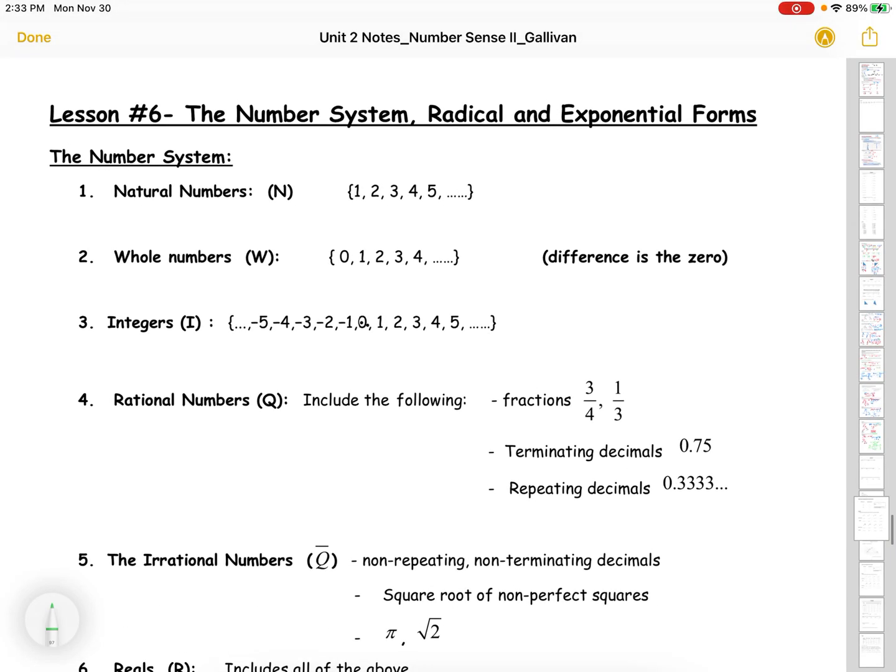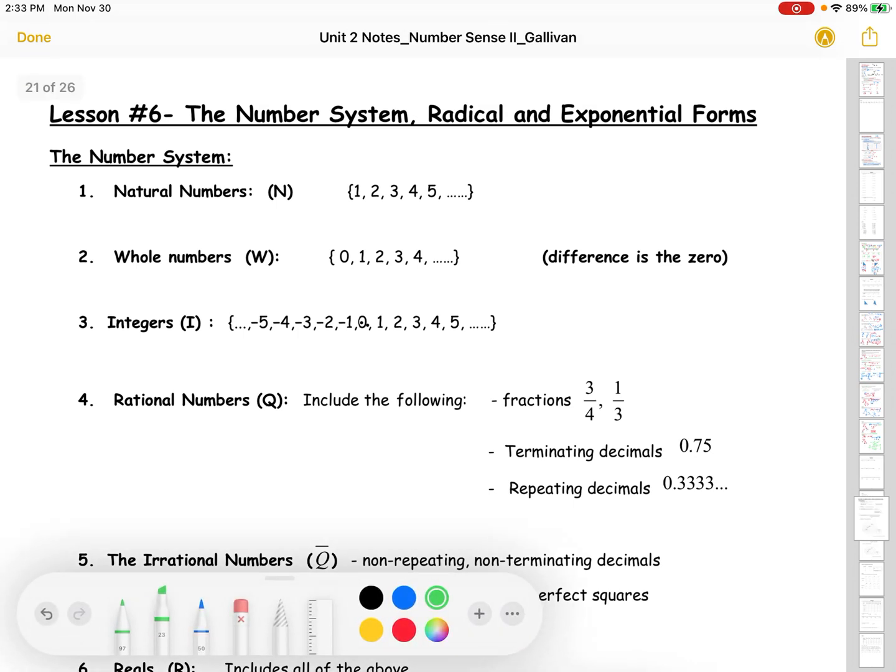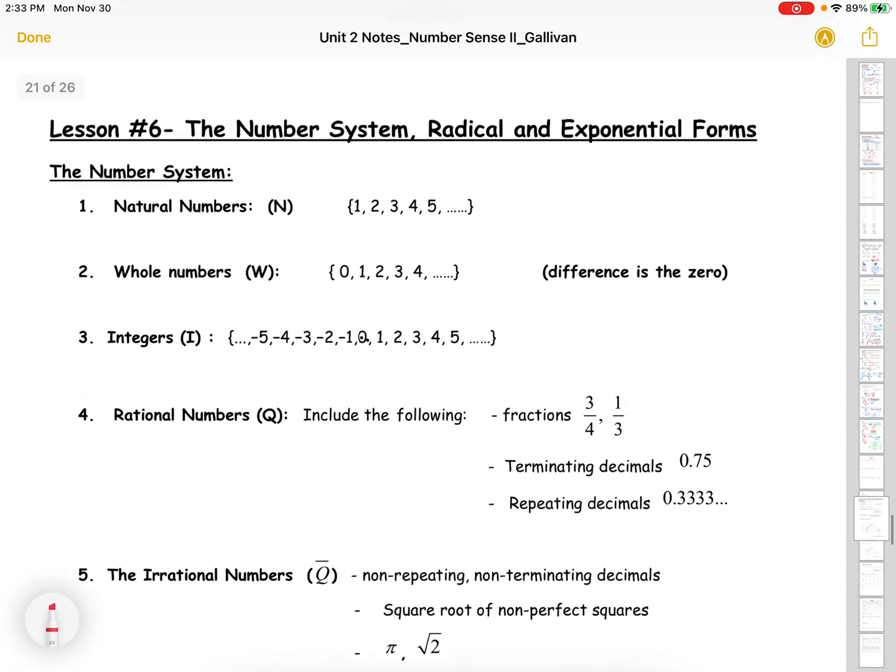Okay, so here we are, number 6. We're going to talk about number systems. Now this should be a review, but we're just going to clarify, make sure we all are on the same page when it comes to number systems. So number systems are different ways of grouping numbers by common properties or qualities of those numbers. And these overlap. We're going to see a little lower, we have a nice Venn diagram there that will kind of show where these overlap and relate to each other.